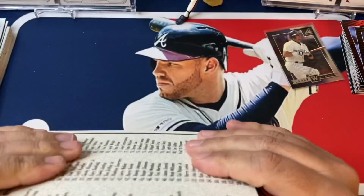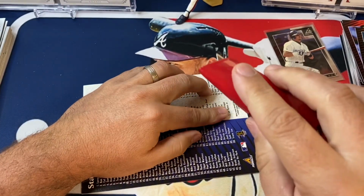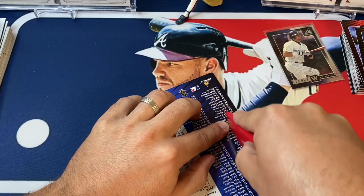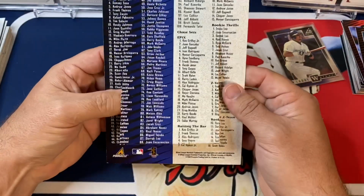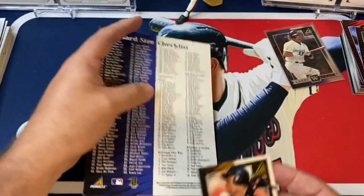I don't even know if there's one in this. Maybe there is. It's kind of hard to tell. Yeah, there's a card in here. If there's a checklist inside of this, we're going to burn it after the video. All right, here we go. Inside the checklist is a Jose Guillen. So it was not a checklist, but there was a card in the checklist, so that was kind of cool.